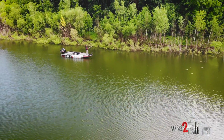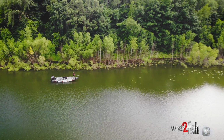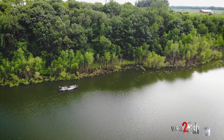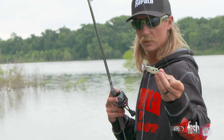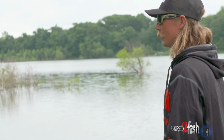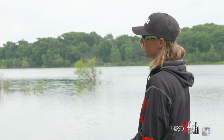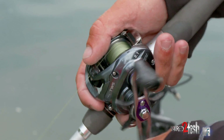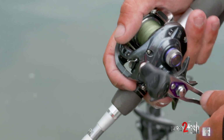Every place you go isn't full of 5 and 6 pound fish, especially in these clear water situations and more open water. This is in that bluegill color. It's probably my favorite all-around color. It just represents so many different things. Any shad, any sort of panfish style bait fish, which is really what a frog emulates more. Everybody thinks when you're throwing a frog that fish think it's a frog, but 9 times out of 10 they're really keyed in more on bluegills when they're eating frogs than actual frogs.